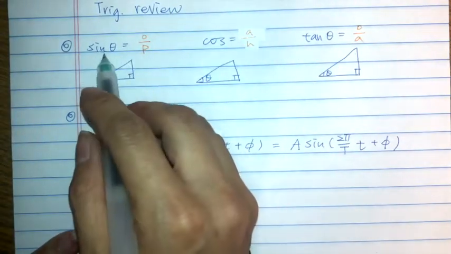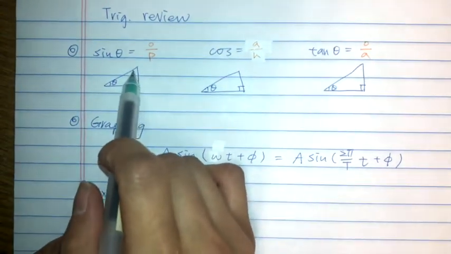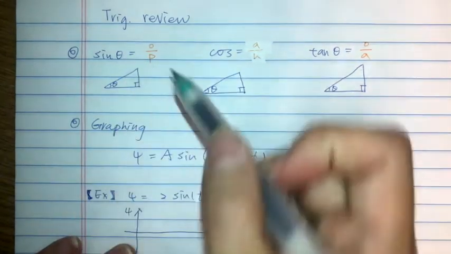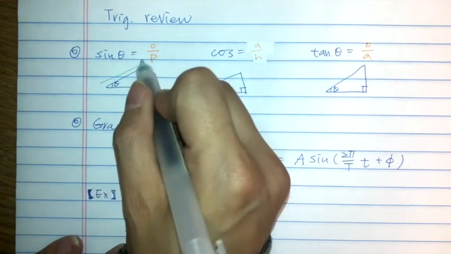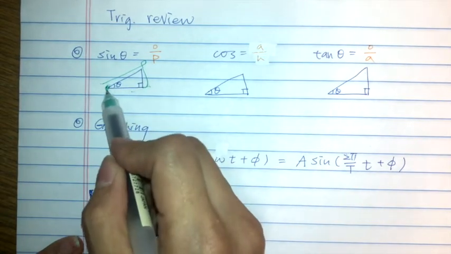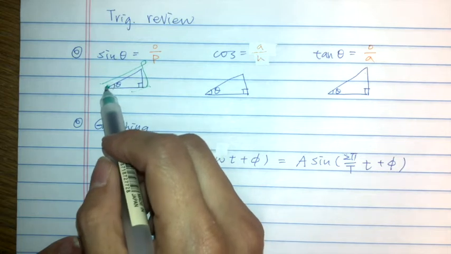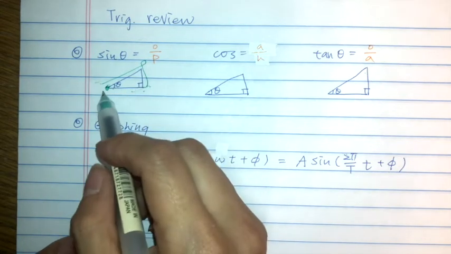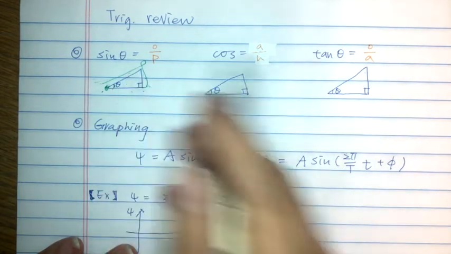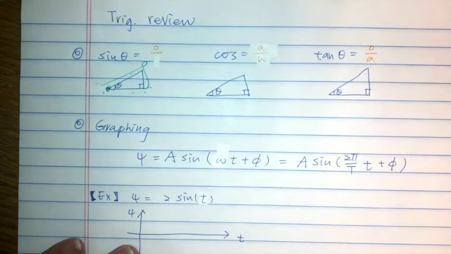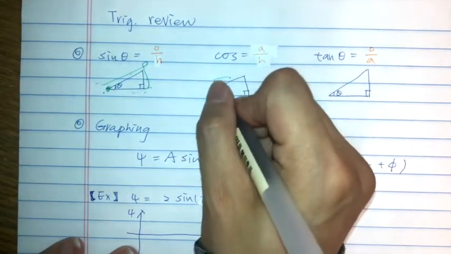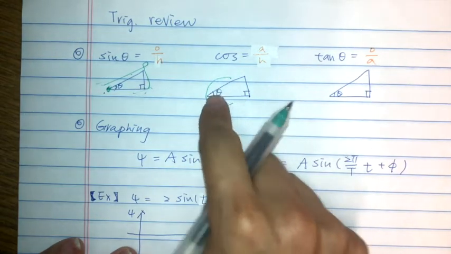So there are three common trig functions that you will use in this course. One is sine, cosine, and tangent. So sine, the definition of sine is, so this is sine, right? Starting from the angle that you're interested in, you do a sine. And so the sine function of this angle would be the opposite over hypotenuse. So this is hypotenuse.